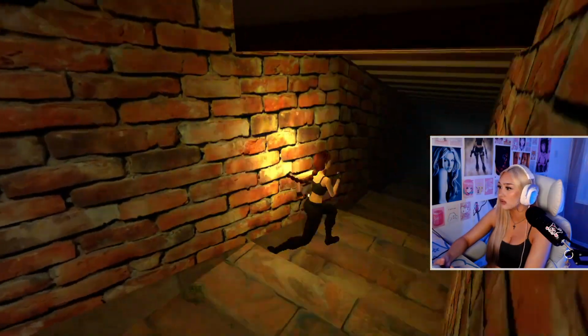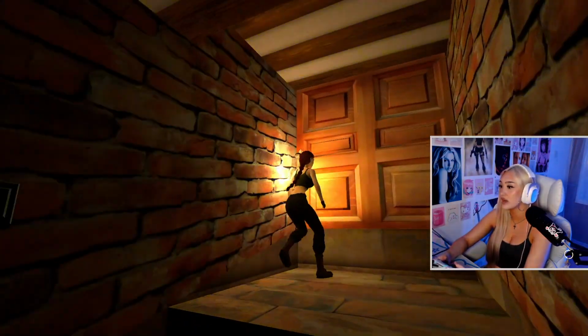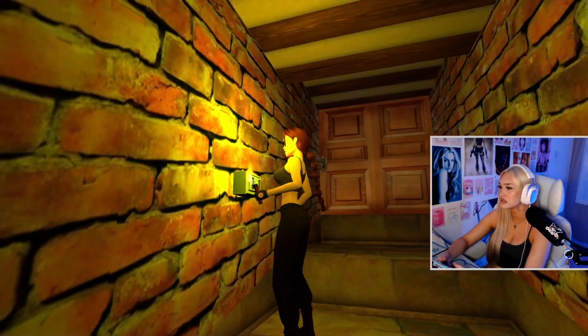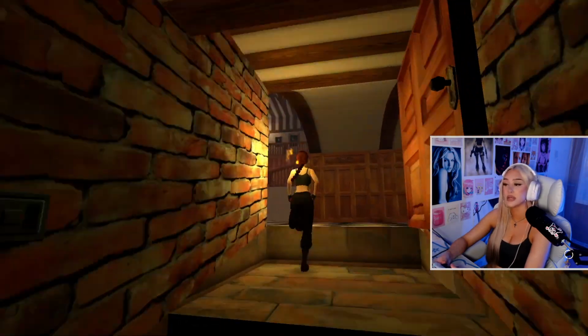Wait, how do I get out? Oh, there's a button. I thought I was trapped. Hello? Let me out, please. That was weird. Okay, we're out.